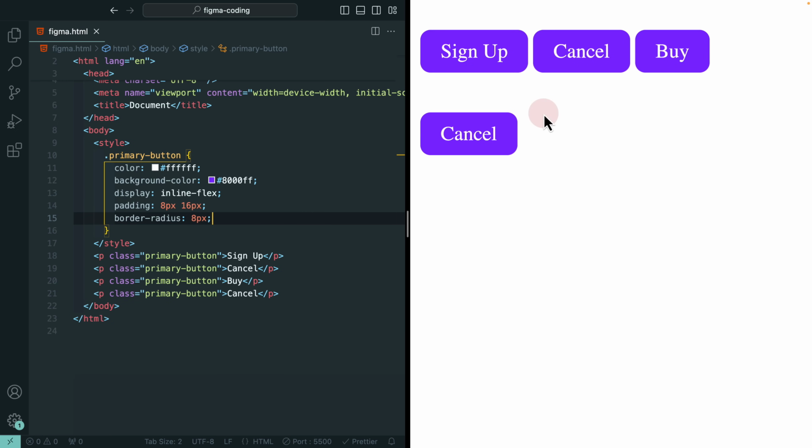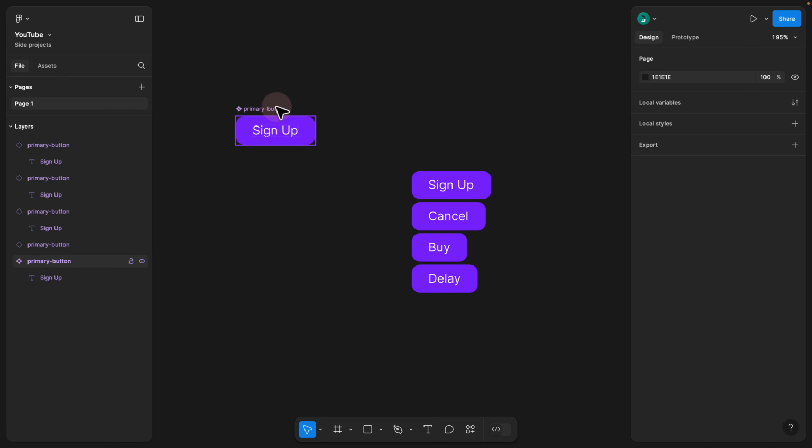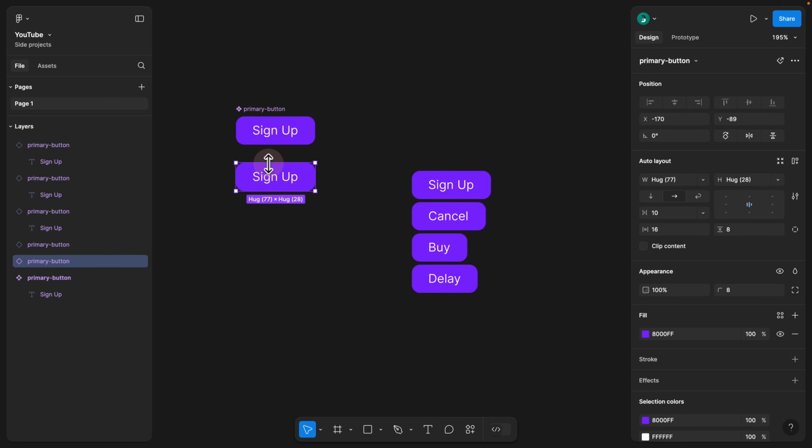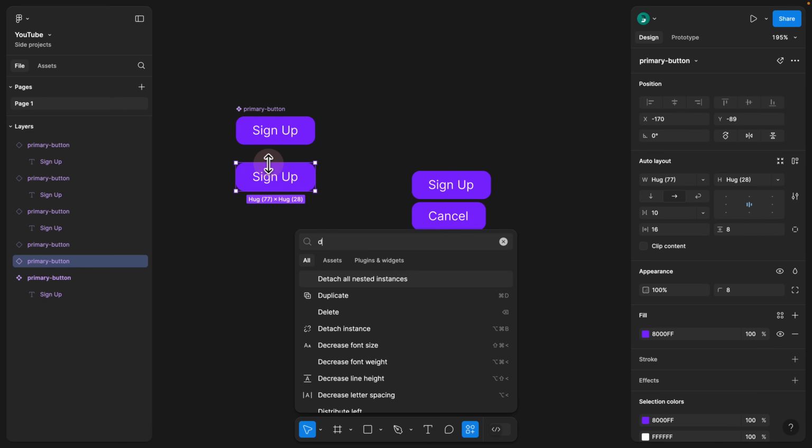So in Figma you might have a secondary button, and if you, for example, want to have your sign up to be this solid color and you want to have your cancel to have a border with a different color, we have another property. So if I go back to Figma, here we have our primary button, and the way we add a different variation is by basically clicking on the master component, holding Option or Alt to duplicate that, and then basically bringing the quick action, and detaching it here using detach instance.